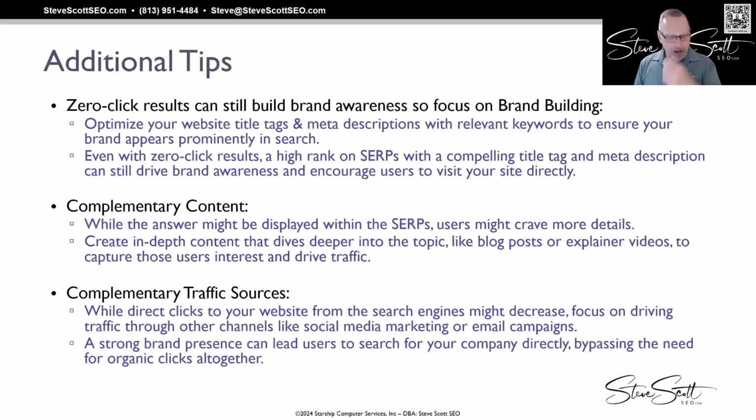More and more, I am seeing, and others are seeing, that the search queries bringing people to a website are looking for the company. They're looking for the brand name. So optimize your website's title tags and meta descriptions with relevant keywords, and ensure that your brand appears in search. Even with zero-click results, a high rank on a search results page with a compelling title tag and meta description can still drive brand awareness and encourage users to visit your site directly if they want more information.